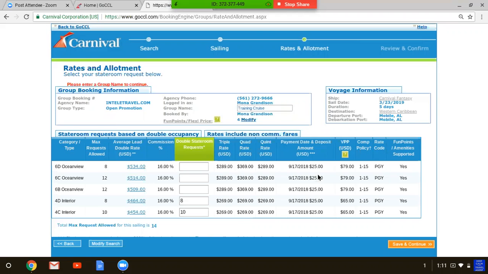So it's always best to ask for $50 from your clients, and then you'll have money to hold any rooms that have not been secured, and then you still have time to promote your cruise to other people and possible clients that are going to join your group. And I hope I didn't confuse anybody, but from here, I'm just going to select next or save and continue.